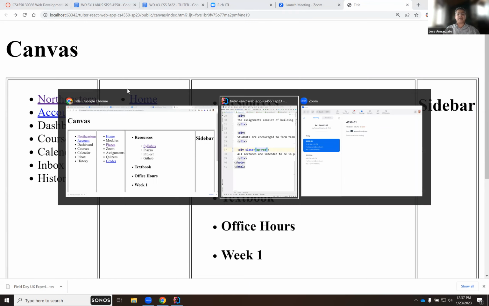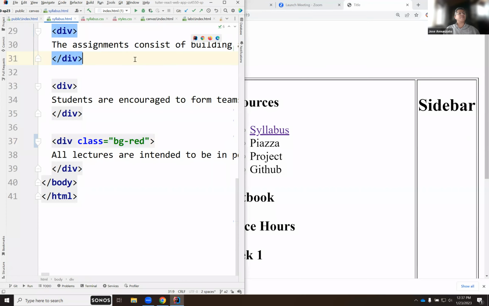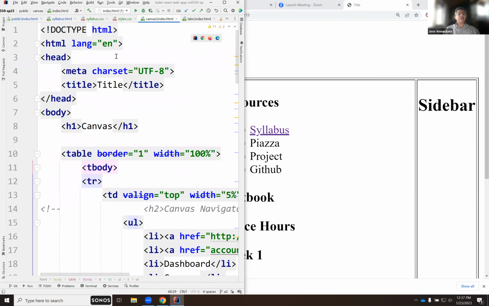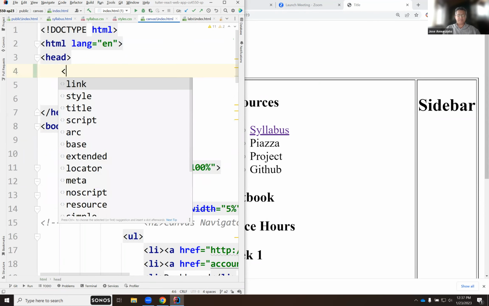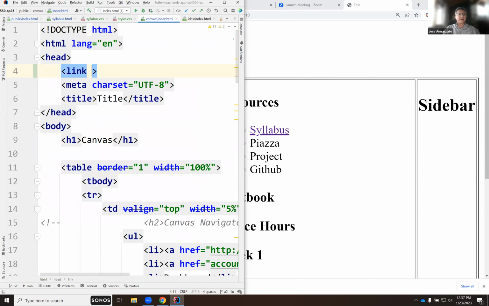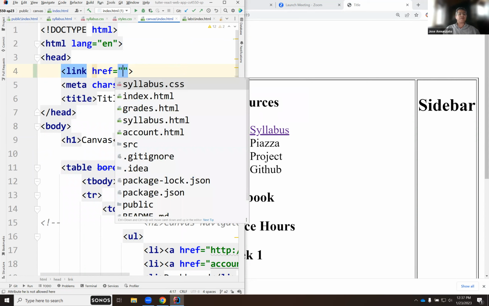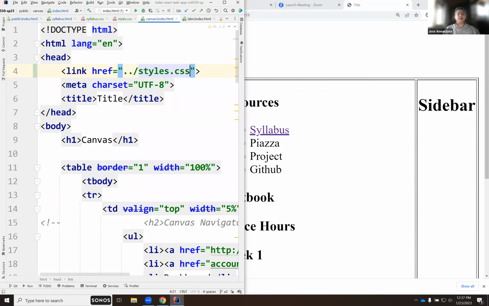I can go back to my index page of my canvas here. I can load that link. I can say the href, let's see, I can go up one and then styles.